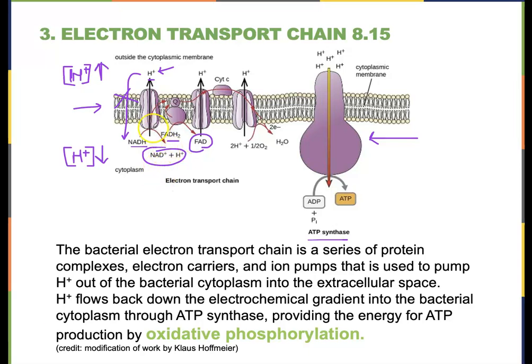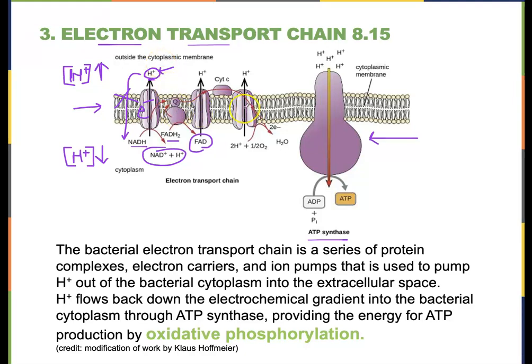Now, in the chain, the reason why it's called the electron transport chain is that the chain will basically bounce those electrons from one protein to the next. So the red arrow line you see is the route of electrons. So electrons will travel here, then to 2, 3, 4, 5, right? Every time these transmembrane pumps get those electrons, the electron will power this pump to pump that proton or hydrogen ion across the membrane.